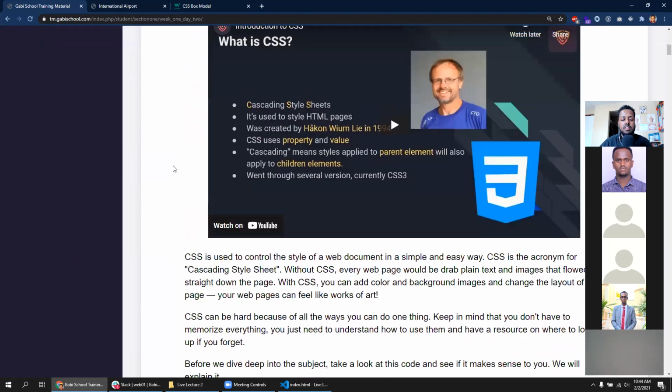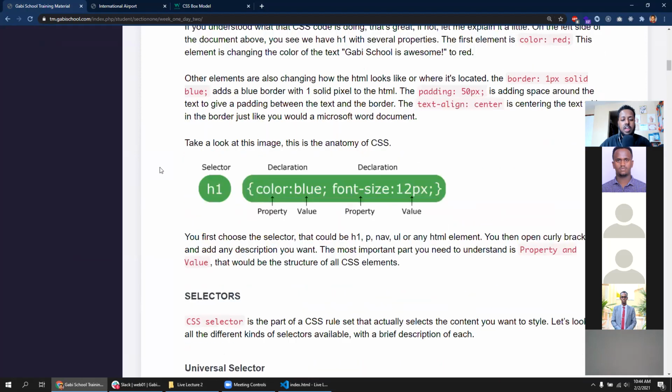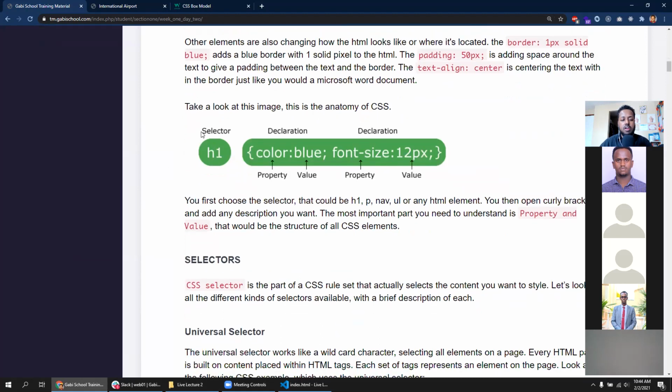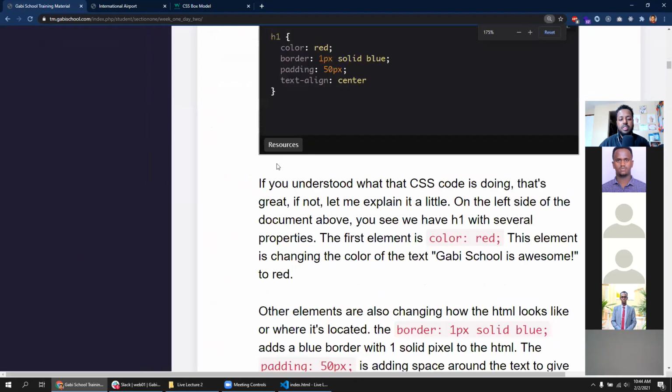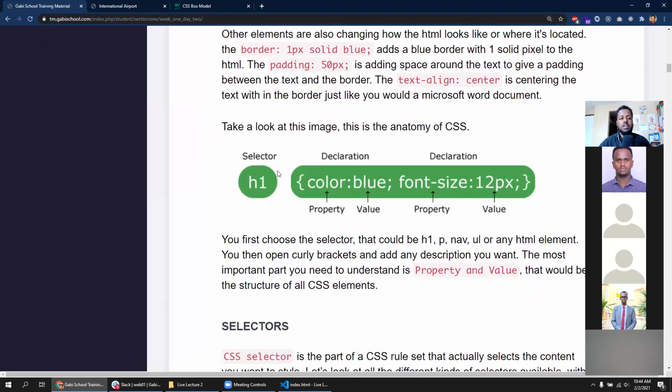CSS has a syntax. First, you have a selector, which is anything you select from HTML. It's either a class, an ID, or an element selector.